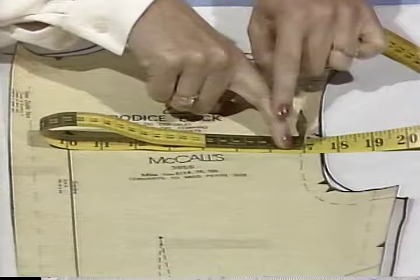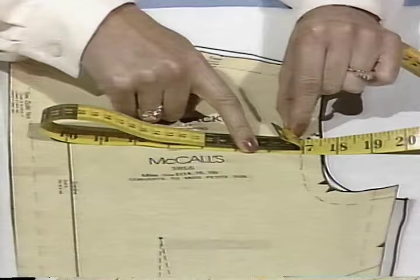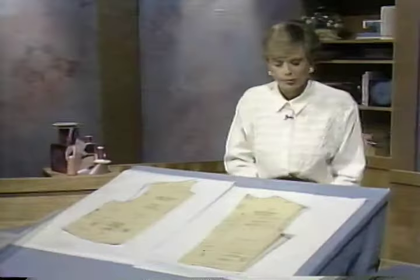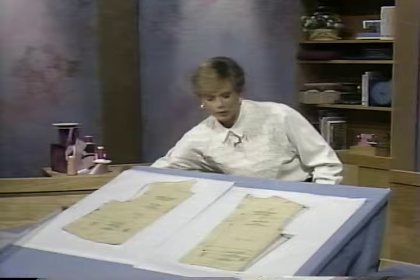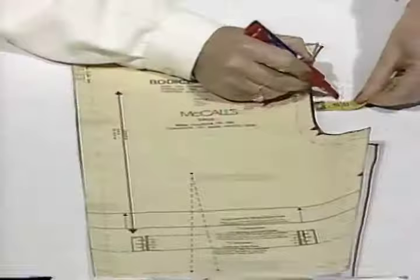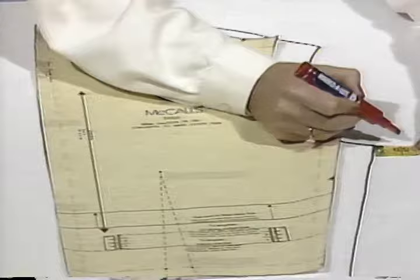You can see that it only shows 1 inch on my tape measure, but this is half of a tape measure. I'm going to add 1 inch to both the center of the armhole and at the underarm, because when adding to the back, you need to add in those two places. We'll grab my marking pen again and tape measure, and measure out 1 inch from the center of the armhole and the same amount at the underarm. This is one of those rare occasions that you add in two places.